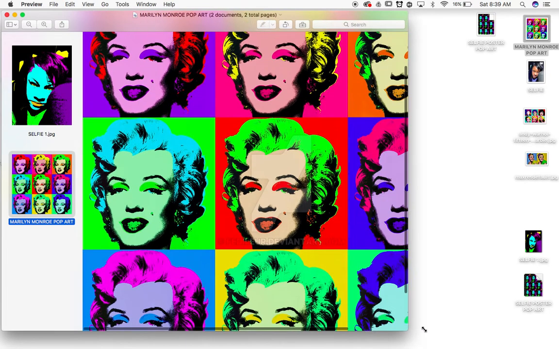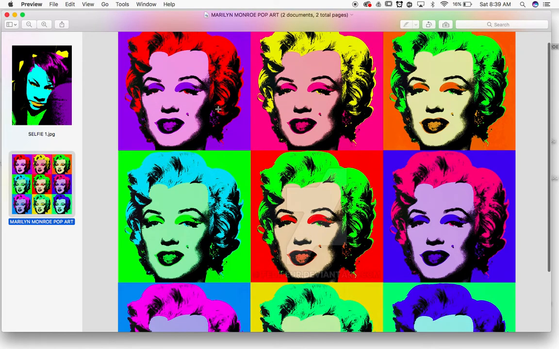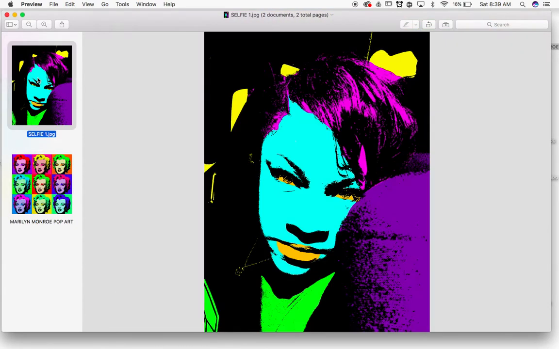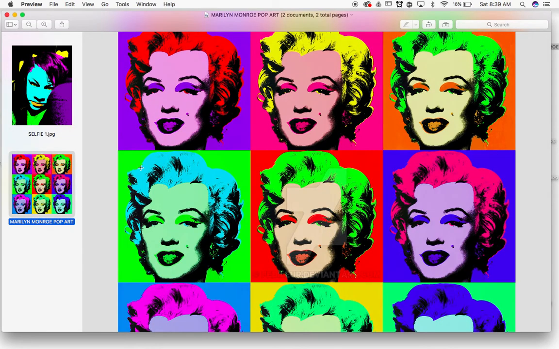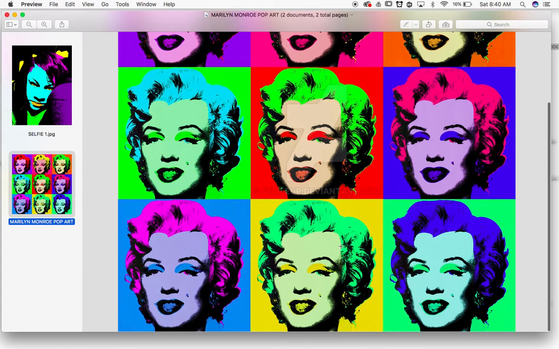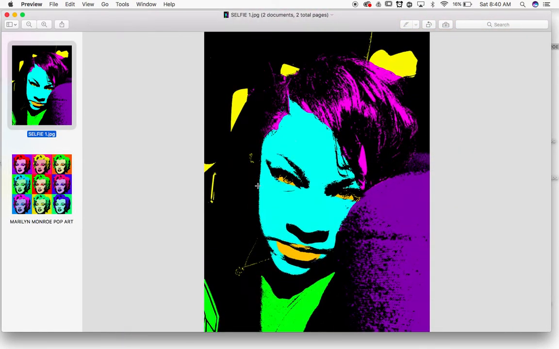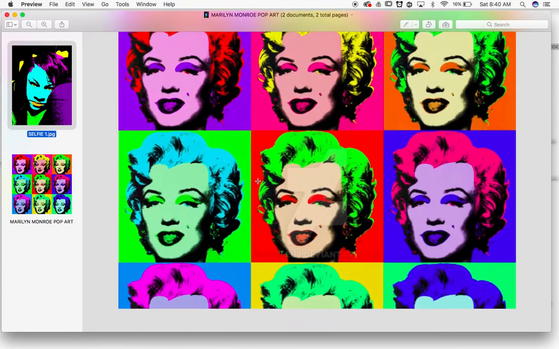The project is worth 250 points. The rubric will be broken down into how well the image has a threshold, how well you actually paid attention to the edges of the hair, the shape, the color, the mouth, all of those things, and how electric it is. Do you see any browns? No. You don't see any earth tones or anything like that. That means it's not popular if you have those things. So the colors need to be very electric.